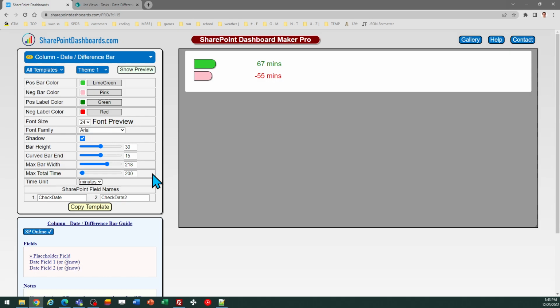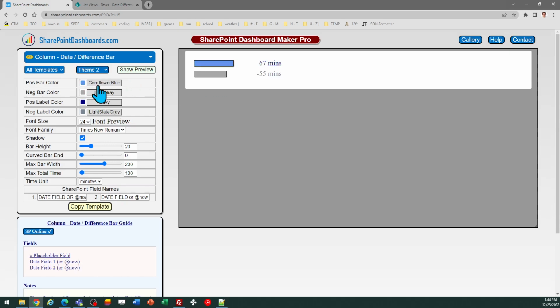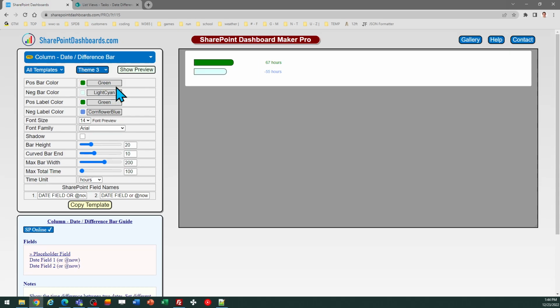And then you have just the regular easy to understand settings in regard to the font face, colors. You can turn the shadow behind the bar on and off, as well as adjust and optionally decide whether you want to use the curved end on the bars as well. So lots of different configuration options. You can do different look and feel on this to configure it however you want.